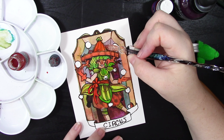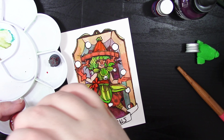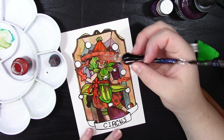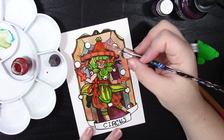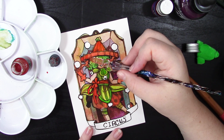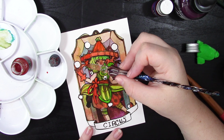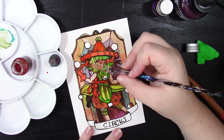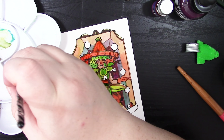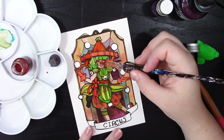Using glass tip pens behaves very differently to traditional dip pens. With traditional dip pens, you can lightly scratch with the nib or press down to create different line work. Whereas with glass tip pens, you can create a variation of width, but you have to be very careful that you don't break the tip of the pen. I have done this a few times. This particular glass tip pen I actually bought last year in a sale with these inks that I imported from China, and I've learned a lot since last playing around with these glass tip pens, and overall have a lot of fun with them.